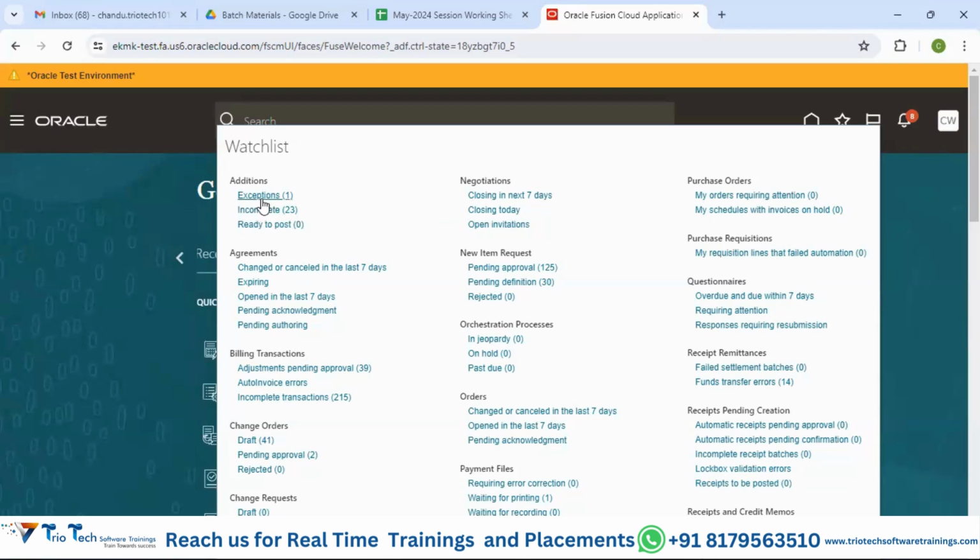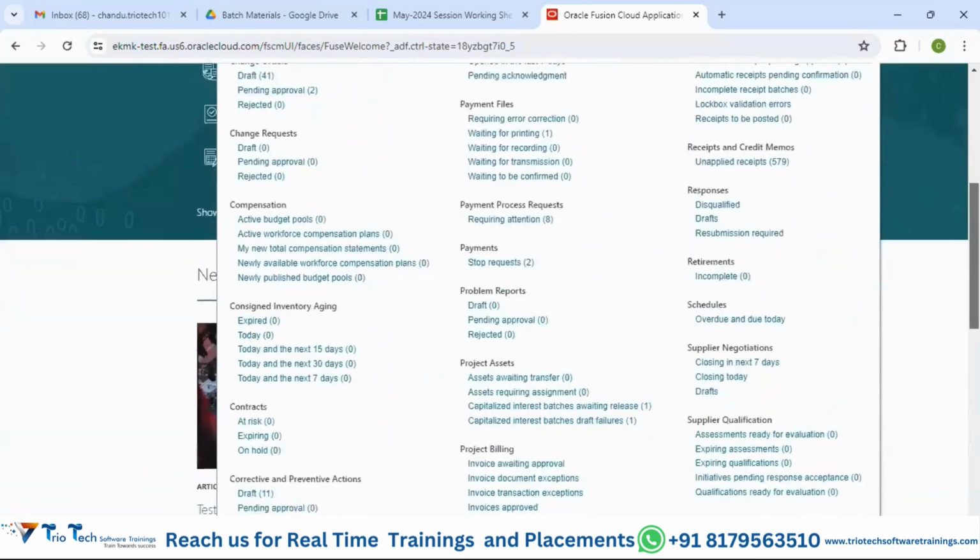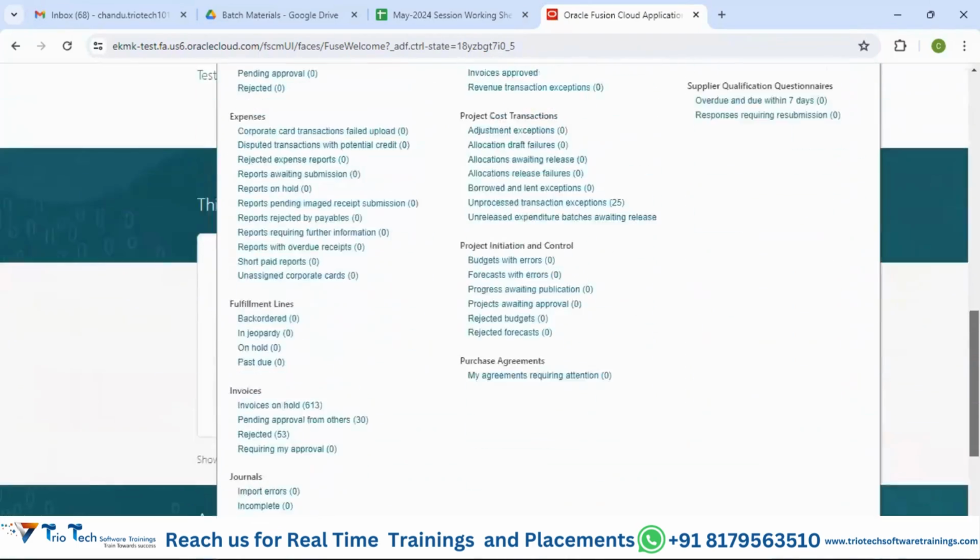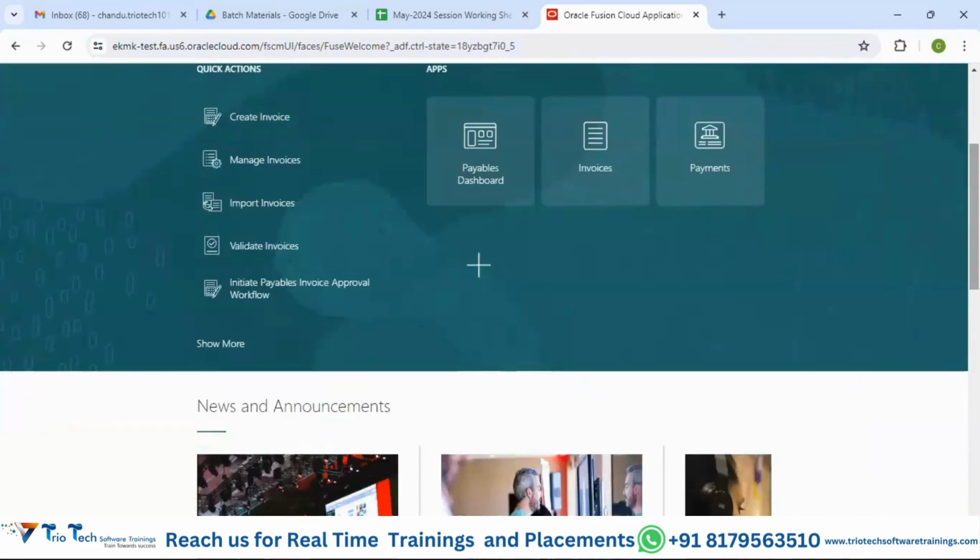Okay, similarly, certain functions related to the respective applications as a result of the departmental activities, that also you might want to keep track of. So that is where you have all these aspects. These are the seeded ones. Seeded means the Oracle-defined watch list, with respect to different areas of work. You will find a lot of them. Now, all these are coming up. Why? Because I have access to all these applications.